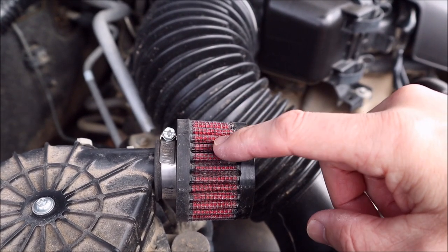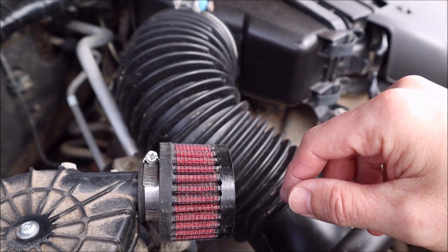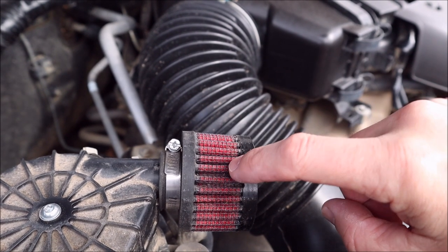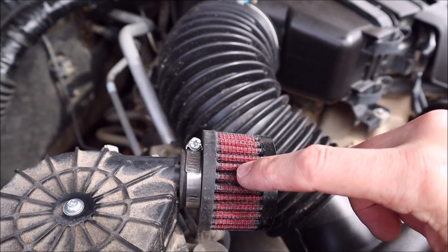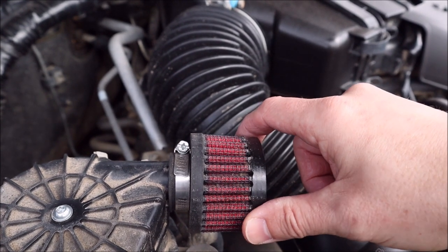They do make a cleaning solution for this, so I'm gonna go ahead and pop this off and give it a quick bath, similar to how you clean the K&N filters. They make a specific solution for that. I'll go over those in just a second, but first thing we need to do is get this popped off. Maybe it's just because mine has been on here for 2.5 years without being removed. Once you loosen up the hose clamp right there, this was super tight for me to get off.